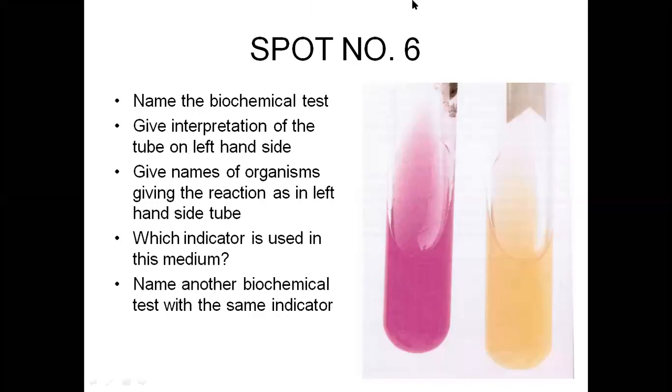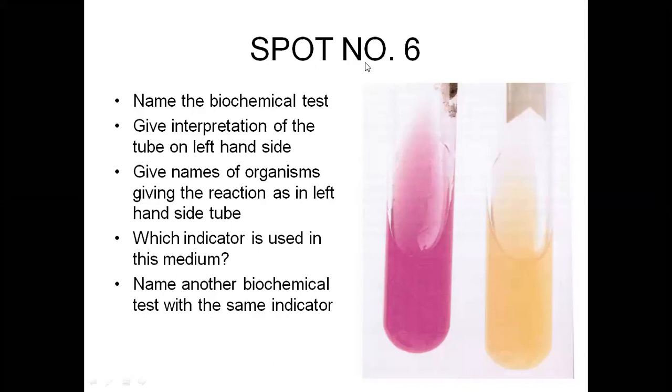So the normal color of urease agar is off white. If you put a colony and there is no breakdown of urea, it is going to stay off white. But if there's production of urease and breakdown of urea, the environment is going to turn alkaline and the agar is going to turn pink. So that means that there must be an indicator in this agar, and that indicator is phenol red. Phenol red is going to turn yellow in acidic environment and pink in basic environment.